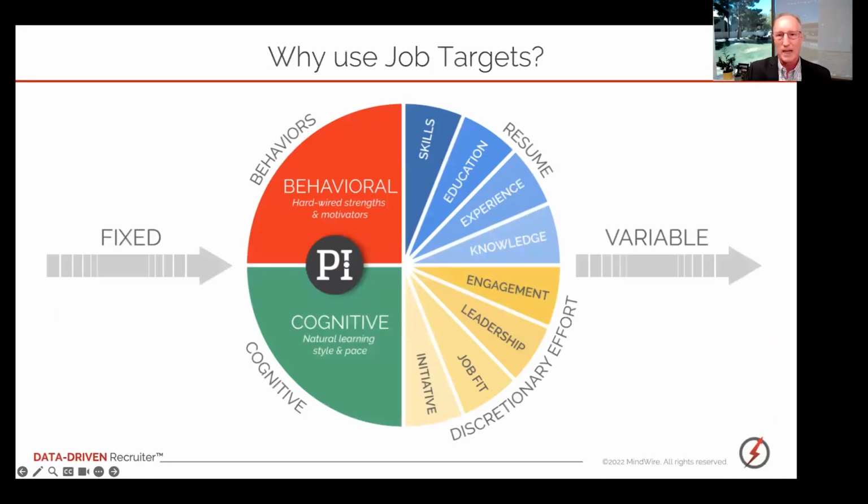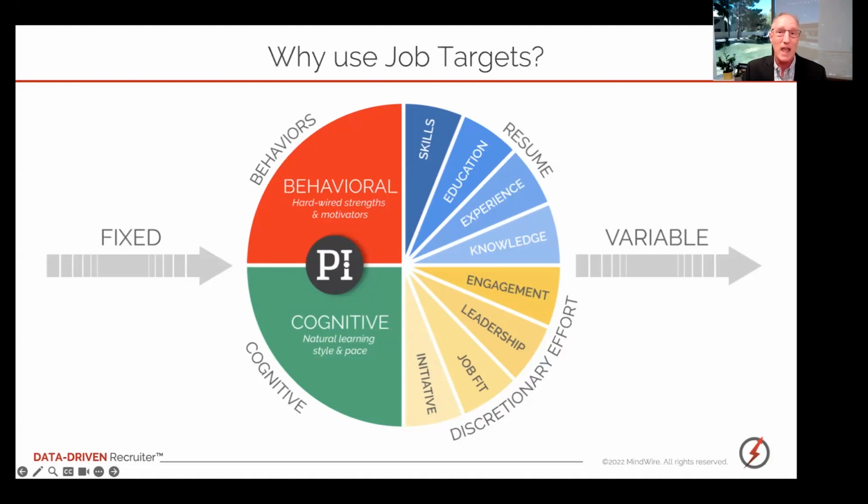So as we get started, you need to go back to this idea of when we're looking for candidates and we're trying to get high performance, where does high performance come from? And how do we best predict that? And so when we look at this diagram, on the left side, we're describing fixed assets, things that a candidate will bring with them, the behavioral wiring that is in place at a very young age and that we take with us through our entire life.